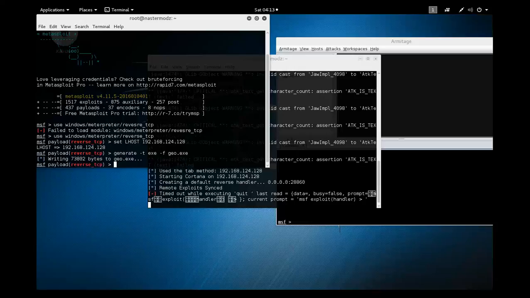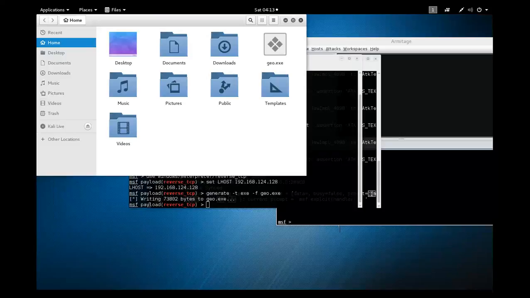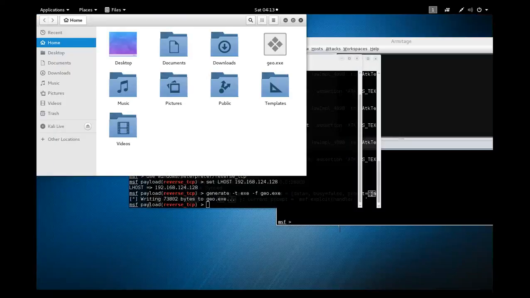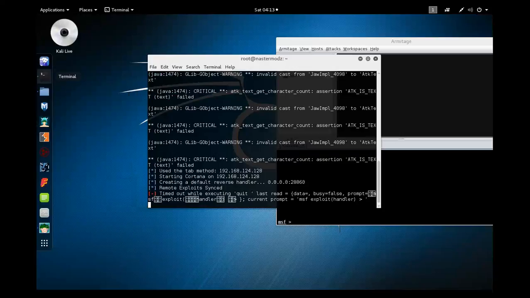So now it has lhost as that. Your port, you can set your lport, but you have to do that before you generate that. That's how you generate it. And if you're wondering where to find it, mine's in root since I'm a root. Mine's right here. So if you do that, yours is going to be in root. If you ever want to try this, you should be in root, to be honest, because you have to copy it and put it somewhere else, do the command prompt, and there's a lot of errors you can get for that. Anyways, that's fine. That's the way to get that.